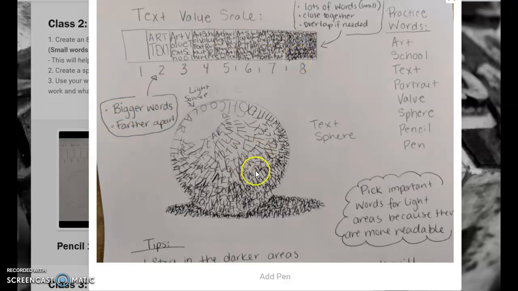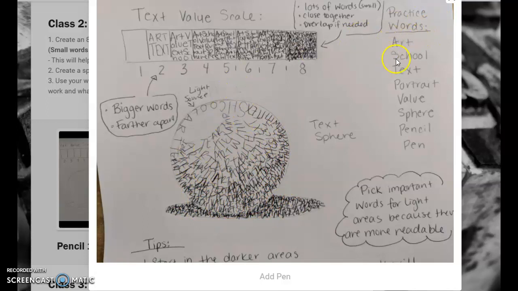To do your sphere, and you can start with a shadow if you want. That would essentially just be a number 8 everywhere here. With this one, I added the words around the sphere to create the illusion of that 3D look of a sphere. So again, don't outline it with your pen. Because you eventually erase all these pencil lines when you get done. So what I would do is just write those. So I wrote small words close together and overlap down here. The words got bigger and bigger.